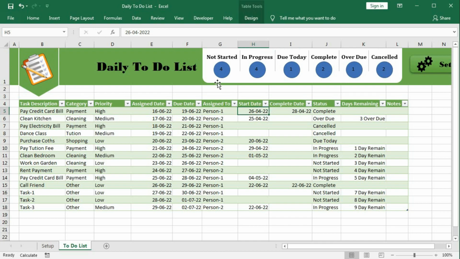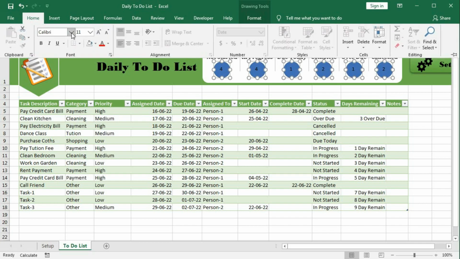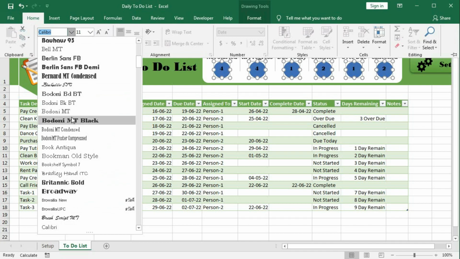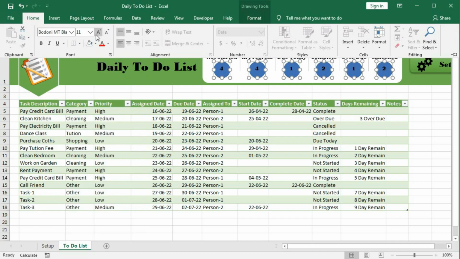Now change the color. First select all this, go to home and select a font. We take this one, then color.